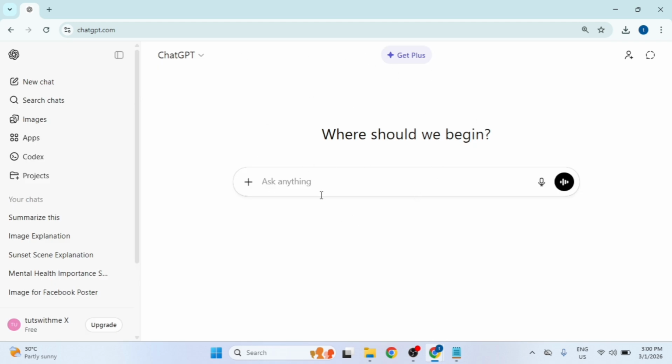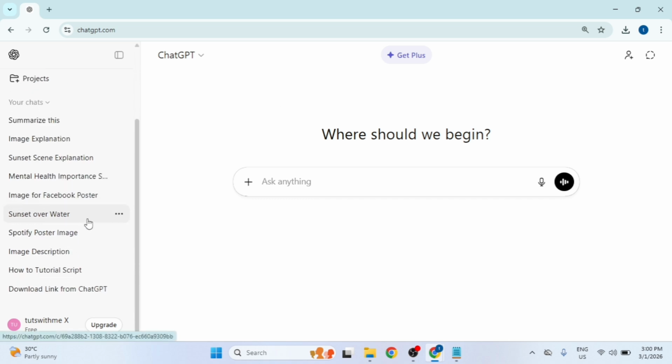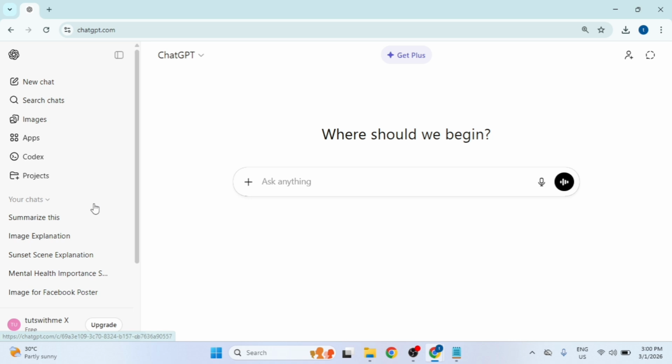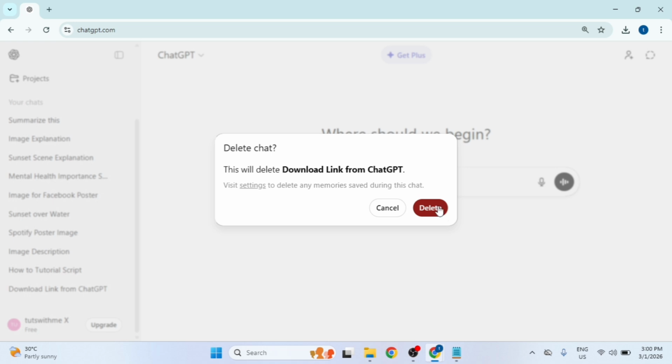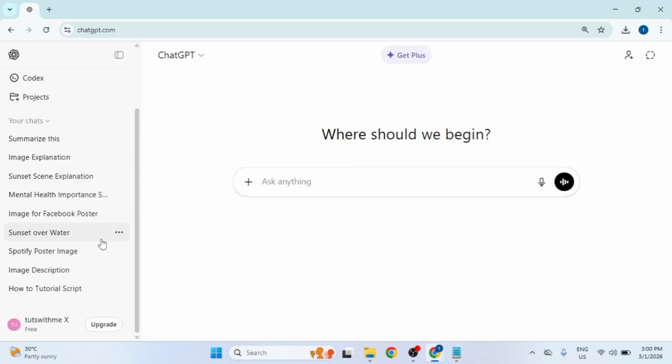Now, if I don't want to lose every single conversation and instead want to remove just a few specific ones, I have to handle those a bit differently. Since there isn't a native Select Multiple button in the standard interface yet, I'll close the settings window and go back to my sidebar. For each chat I want to remove, I'll hover over the title until the three-dot menu icon appears. I'll click that icon, select Delete from the dropdown, and then click Delete one last time to confirm.